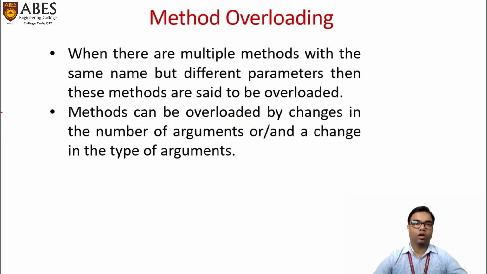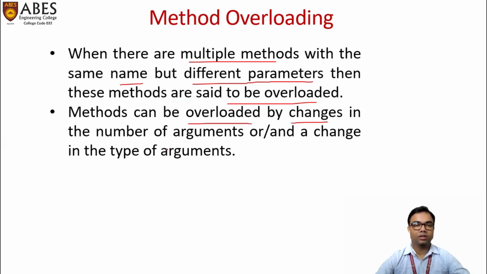So what is method overloading? When we have multiple methods with the same name, but with different parameters, these methods are said to be overloaded. Methods can be overloaded by a change in the number of arguments or a change in the type of argument. We will practically implement this and see how we can perform method overloading.